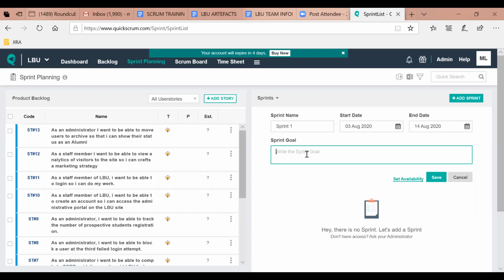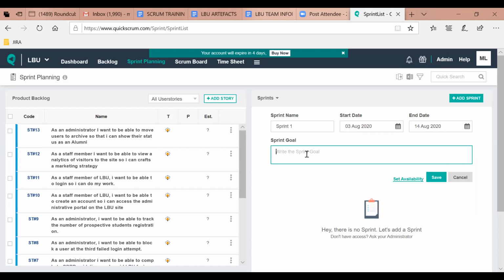What is our sprint goal? Grace, you are the product owner. What do you think our sprint goal will be for this sprint? I think we're going to create this signing. That the goal is to create the signing. Yeah. So such that people can successfully log into the system.